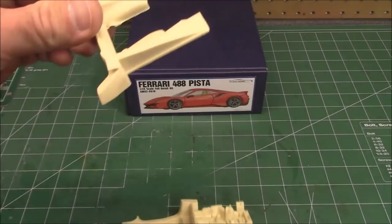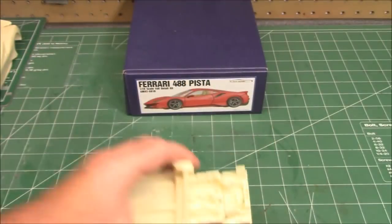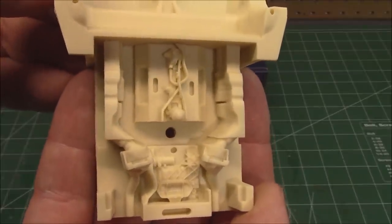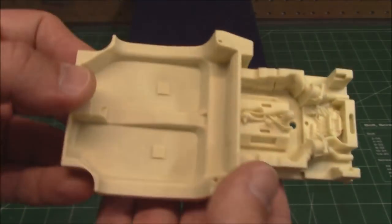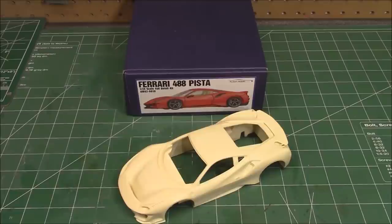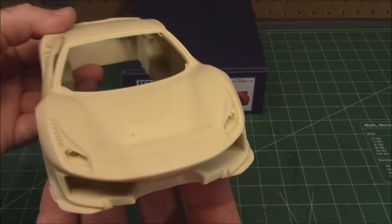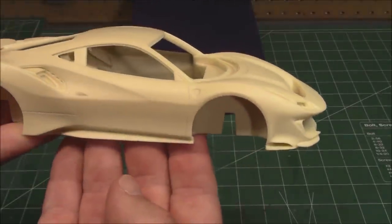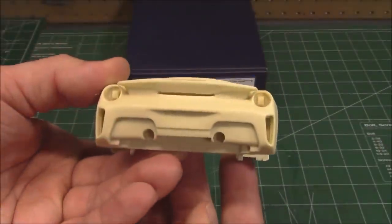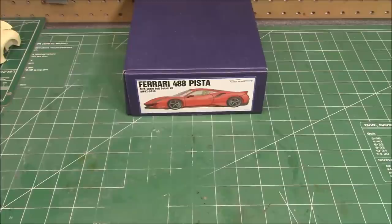Check out the two-piece interior tub. These parts don't really need a lot of cleanup — just soak them in degreaser or a mild dish detergent, but you don't want to melt your resin parts. Look at that under the bonnet — insane. We've got the tub for the interior of this two-seater race car. Again, a huge heavy slug of resin for the body. Look at the molding detail on there — badge insets so you know exactly where to put them, all the vents molded, the back end. That is just phenomenal — excellent work, Alpha Model. Let's look at all the multimedia for the kit.